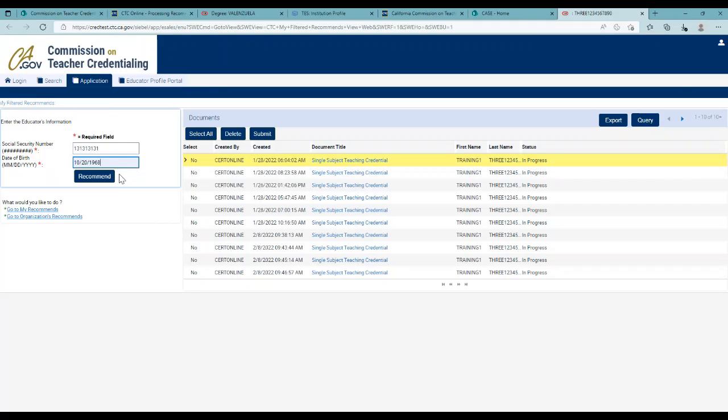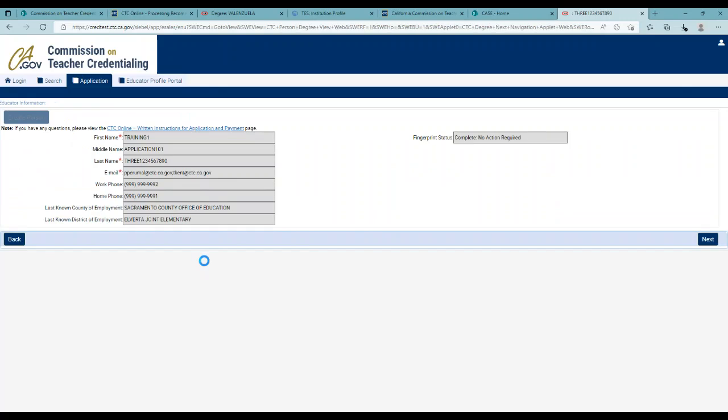Before we click on the recommend, as you can see on this homepage, it does list on the right-hand side any and all of the documents that you've completed for the recommendation. So this would include all the educators that you've submitted recommendations for. If you want obviously to do the specific one, you can click on here or enter the social and date of birth. It's much easier to go into each individual one instead of doing that whole big list.